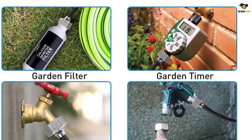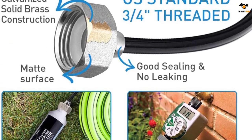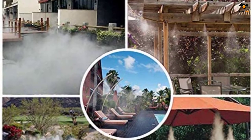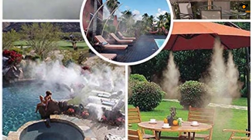Unlike others, it offers 12 nozzles while having a comparatively lower length rating of just 32.8 feet. While the build quality and its brass nozzles are quite decent, you do not get any warranty with it. This system can be a great option for those who are new to misting systems, as it is quite easy to install and takes only 10 minutes.